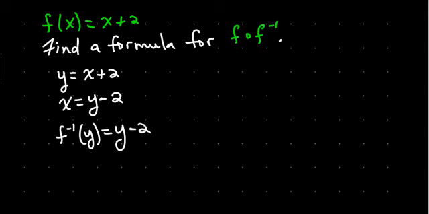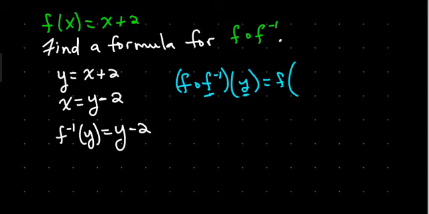So now let's do the composition f composed with f inverse. F composed with f inverse, and for f inverse the domain variable we're calling y here, so we need to put the domain of the function in front. So this is going to equal f of f inverse of y.